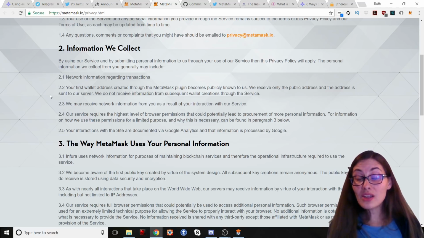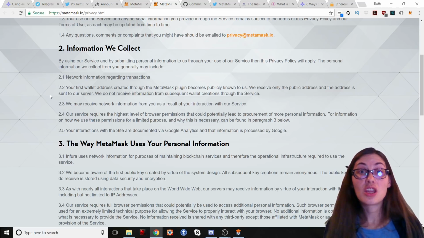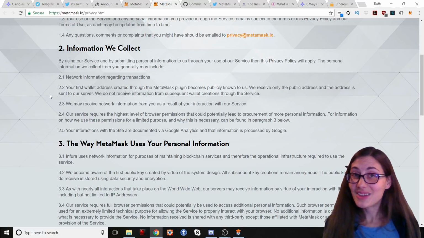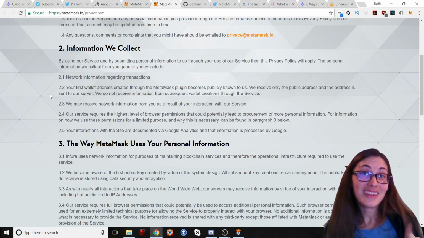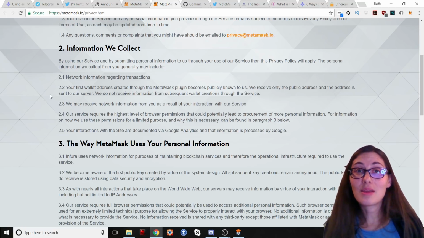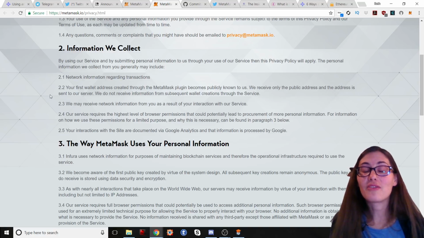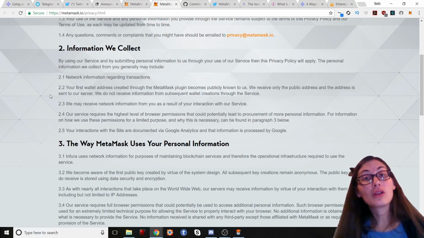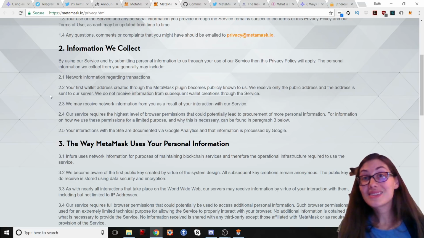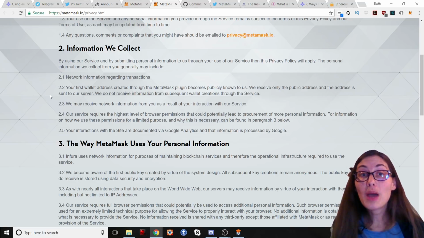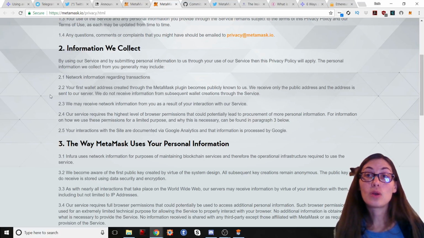So if you're going to use MetaMask, which there are some things out there like CryptoKitties, and there's another game that I'm actually going to be talking about tomorrow, so keep an eye out for that. But these dApps, they use MetaMask, which is great because it allows you to interact with dApps. But the information that's out there and the way that it's broadcast, it does leave you a little more vulnerable.